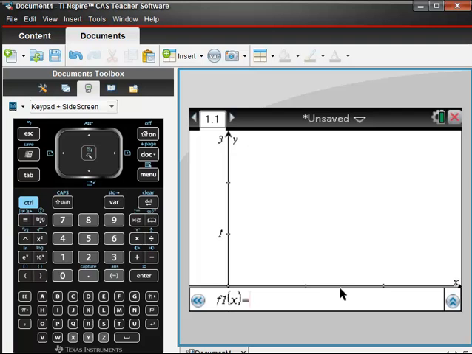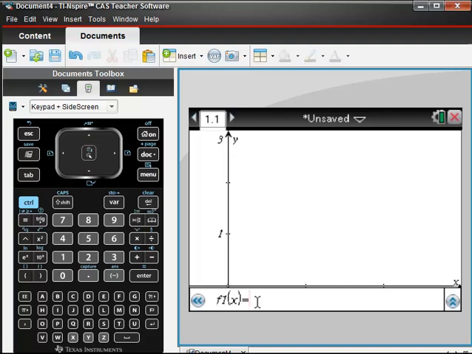Okay, now let's look at our situation here. We know we're in quadrant 1. That's something we will just remember as we get to the end of this. We are in quadrant 1, or on the axes bounding quadrant 1, perhaps. Let's look at our second inequality. We were going to graph x less than 1150 seconds. The boundary line for that is x equal to 1150 seconds. That's a vertical line. We can't graph a vertical line by using this entry line here. This is only for functions and relations where y is solved for, not an x equal to a constant, not a vertical line. How do we do this?